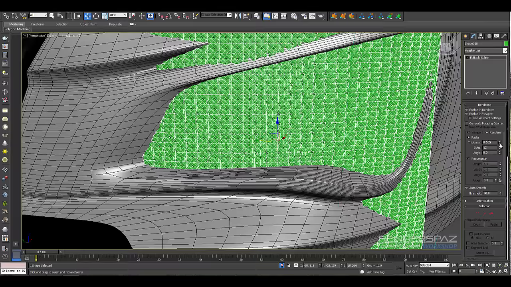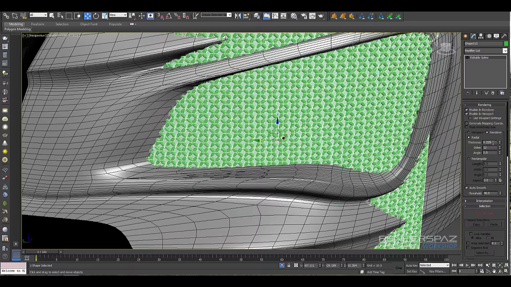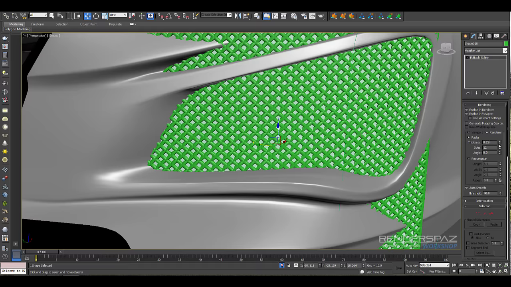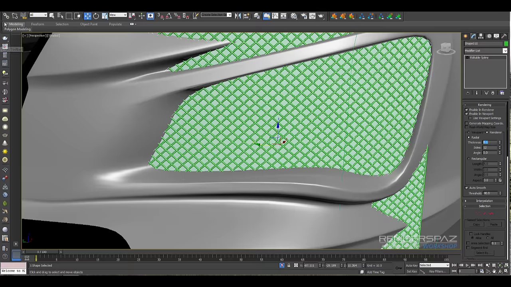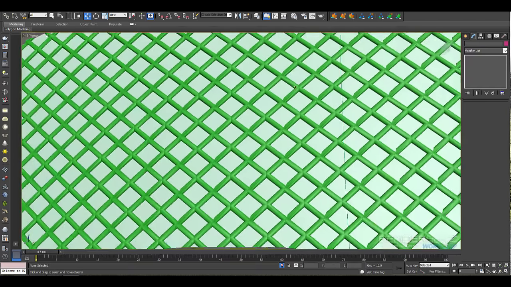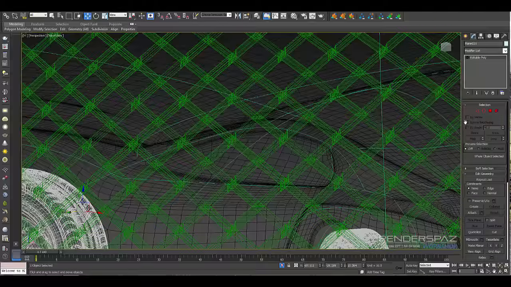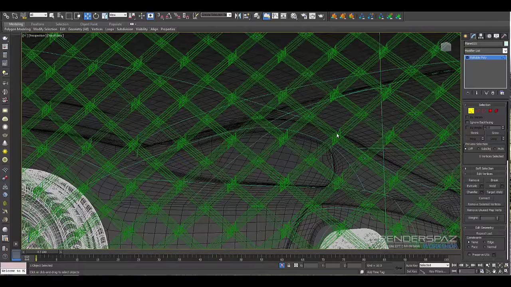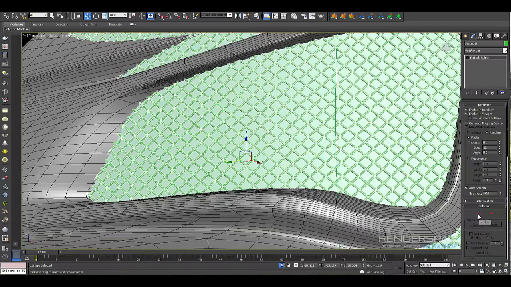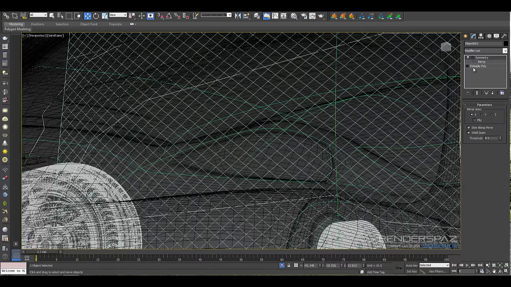So we can come down to the thickness of our spline and bring this down. Okay, now you can start to see we have something a little bit more proper. We can bring it down a little bit more, to a thickness something like this. All right, you can see they intersect quite nicely. This is a pretty quick way of doing a grill, but it works quite nicely for close-ups to medium close shots. So this is going to work quite nicely for the design.